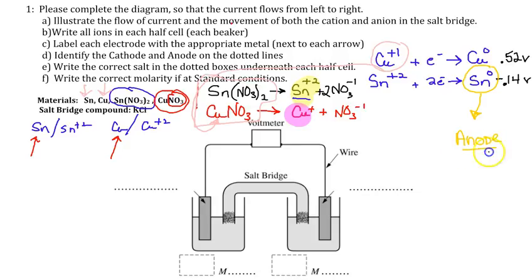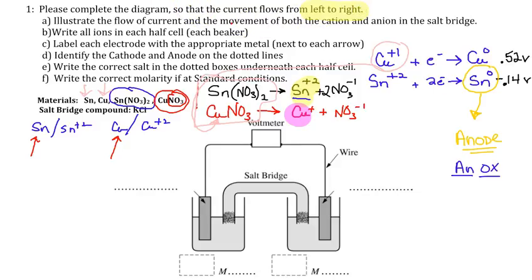Okay, how do I know? Because of the mnemonic that always works for all of our different electrochemical cells. And what we learn, An Ox, Red Cat, which means the anode is always the place of oxidation. So where do I put this? Because both sides could be the anode. Well, the key here is that in the first instructions it said what? Please complete the diagram so the current flows from left to right.